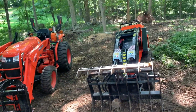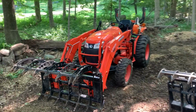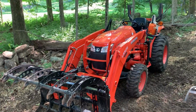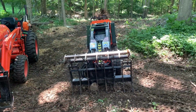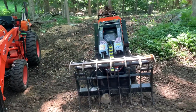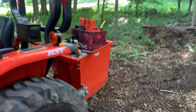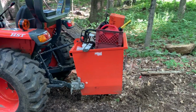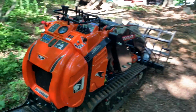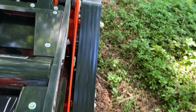Both machines are great. They each definitely have their niche, being that the tractor has a wide variety of implements, as you guys know, that I already own. And the Cormidi also has a ton of attachments that I can potentially spend money on in the future. Just to make it fair, on the back of the tractor, I have the ballast box purely for safety reasons. Always got to have that counterweight. The Cormidi has all of these counterweights bolted on either side, as you can see.